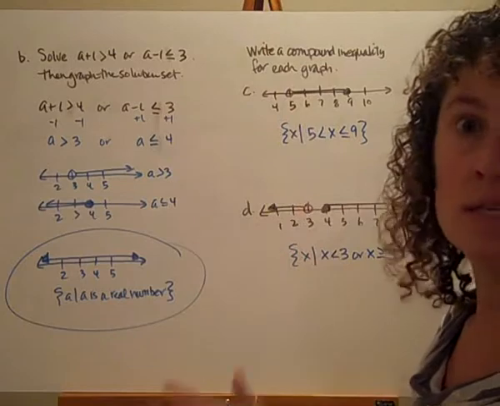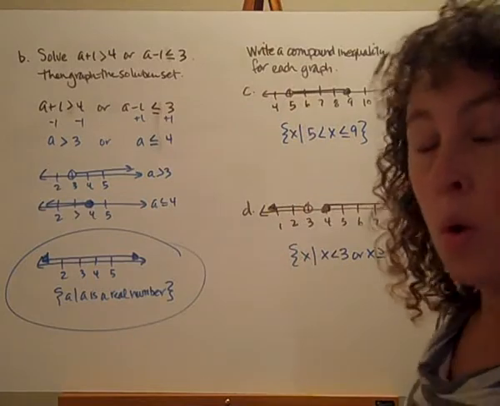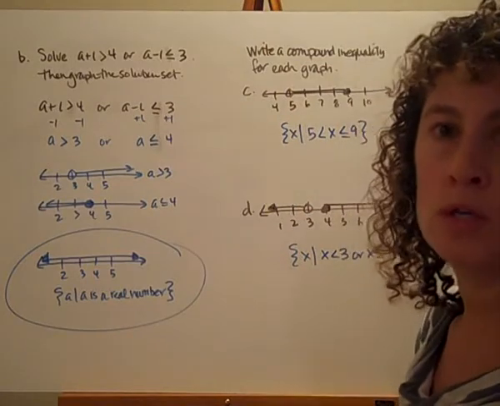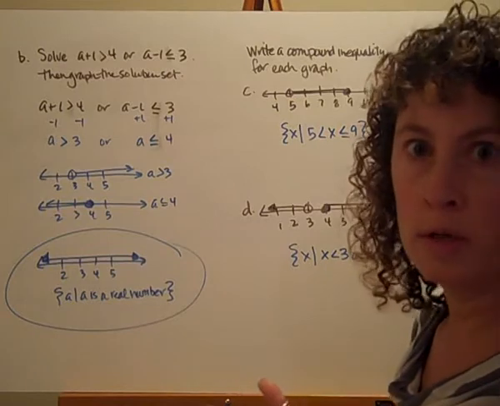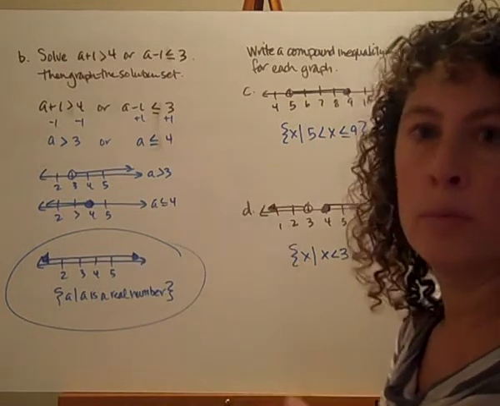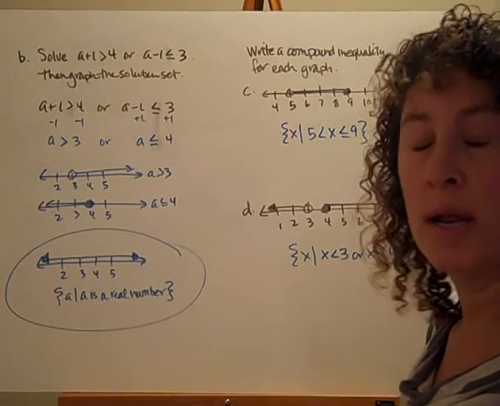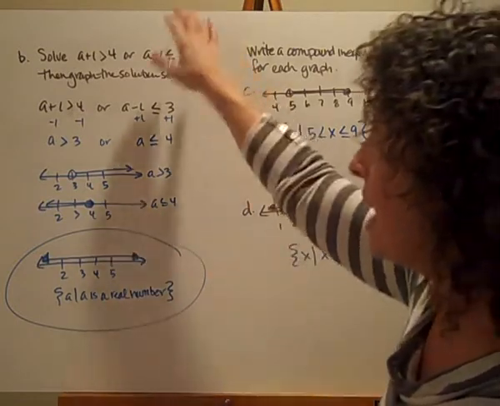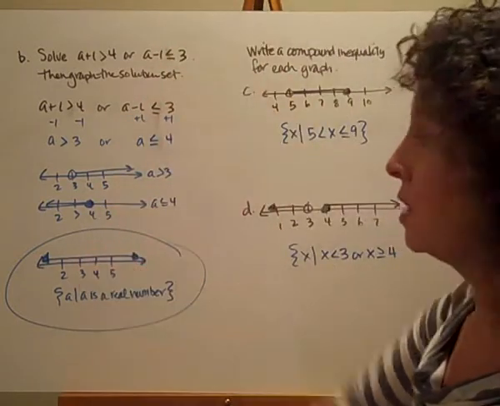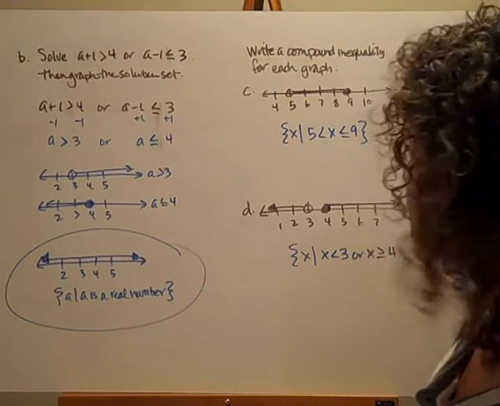So it's kind of like saying, if you are in house 1 or you are in house 2, please report to the auditorium. Everybody's in one or the other. We've included everybody. That would be a really big mess if all of house 1 and house 2 reported to the auditorium. Anybody in that school belongs to one of them, come on down.